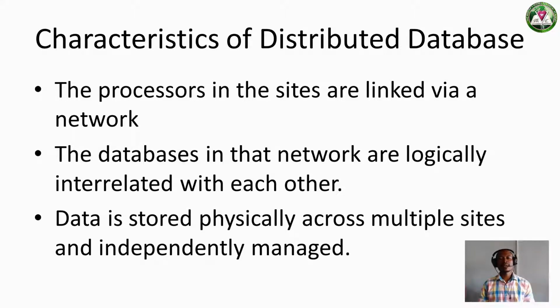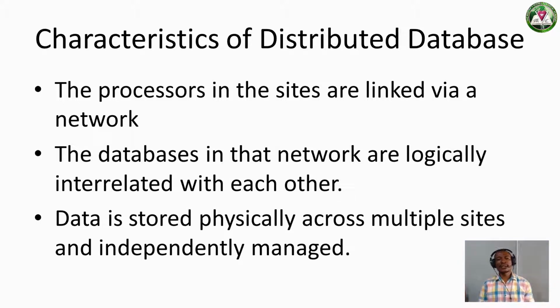The next one is that the databases in that network are logically interrelated with each other. You cannot bring in two different organizations whose activities are not related and say the two databases are forming a distributed database. No. Remember when we defined a database, we said it is a collection of logically related information or data. So one of the characteristics of the distributed database is that the databases in that network are logically interrelated with each other. I hope you have that now.